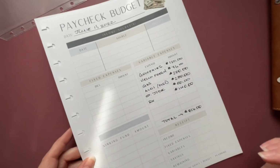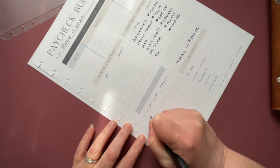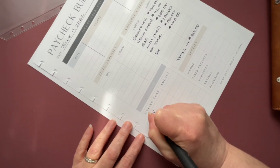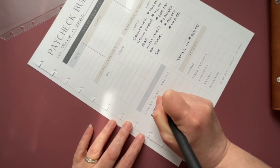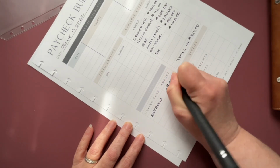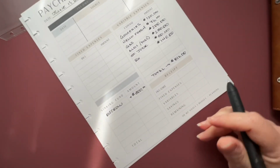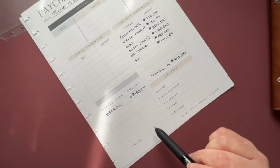And then sinking fund for the escrow, I added 300. And I don't want to put anything more down than that because I didn't really take money out of our paycheck or anything like that. So I'm just going to leave it the way it is.